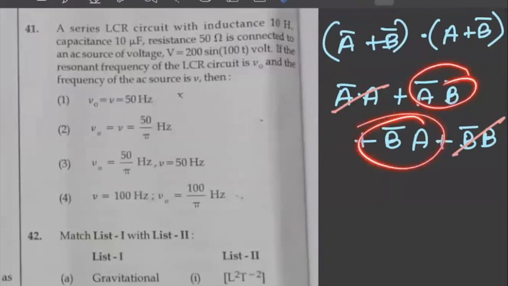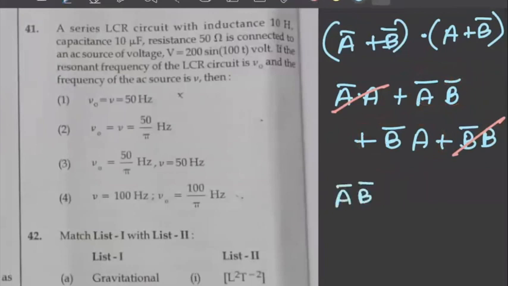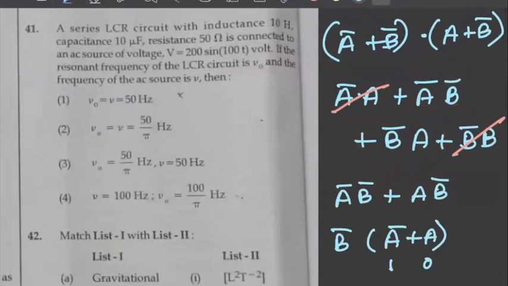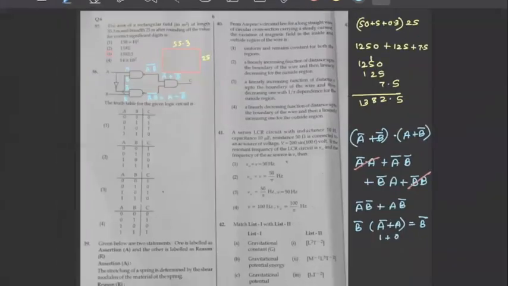These two terms are left. So A bar B bar plus AB bar. I can write it as A bar B bar plus AB bar. Let me take B bar common. I left A bar plus A. If this is 0 and this is 1, because not of 0 is 1, or either way around, 1 and 0, if I add the two, I'm always going to get 1. So this is B bar into 1, which is always B bar. So the output is B bar.